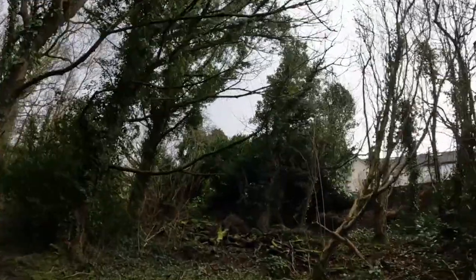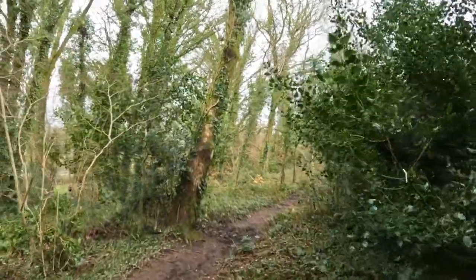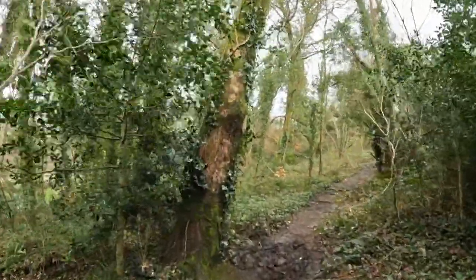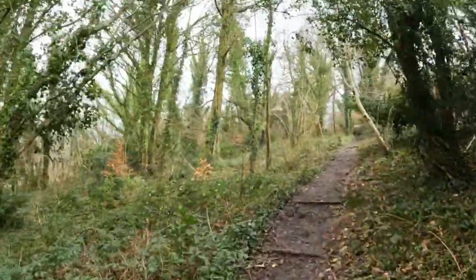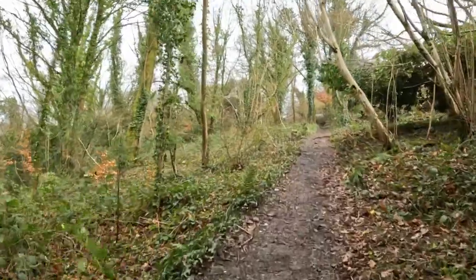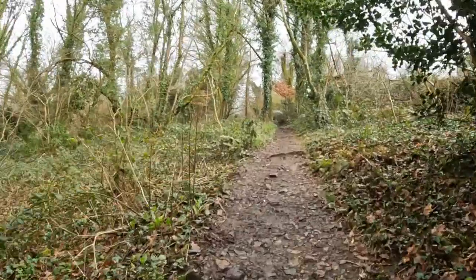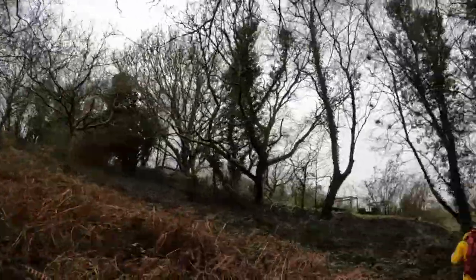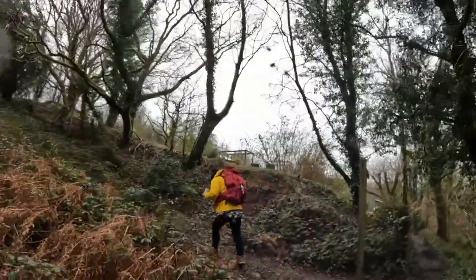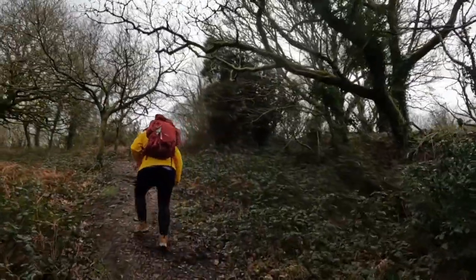Oh dear, more people just dumping their old Christmas trees into the woodland. More stairs. There's a reservoir here. There'll be a reservoir in a minute. Yeah, it should be. I'm wrong. Looks like we're going that way. There's a little bench, so all this path does is take us on the loop. So we're going to have to backtrack. Here we go. More hills.